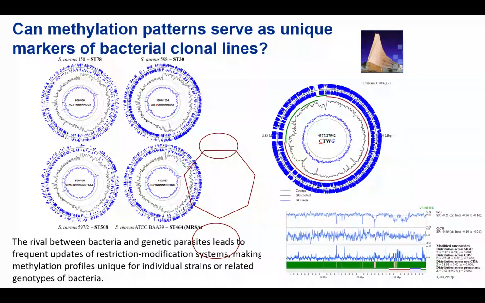And also we can tell the difference by using methylation patterns between contigs generated from metagenomes when we try to create metagenome-assembled genomes. Very often we get hybrid, chimeric sequences because contigs come from closely related but different organisms. And by using this approach, we can tell the difference between contigs which have the same pattern of methylation from contigs with a different pattern of methylation and select only parts of genomes belonging to the same organism.